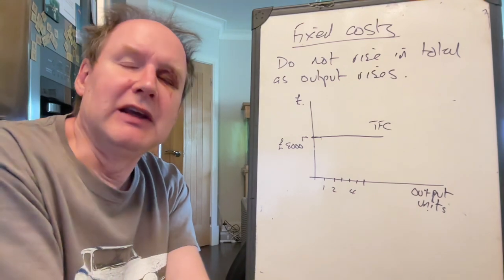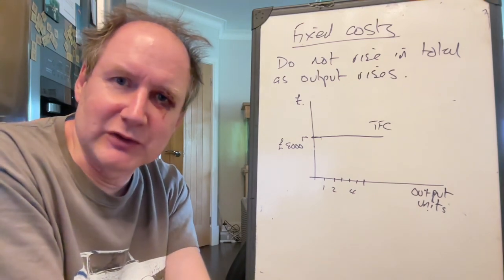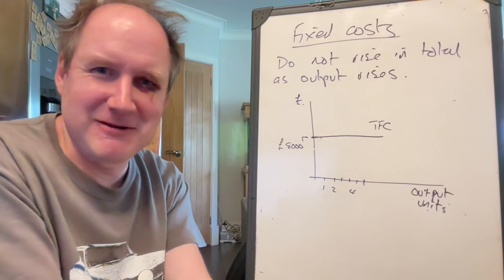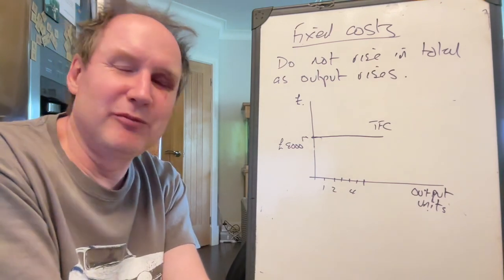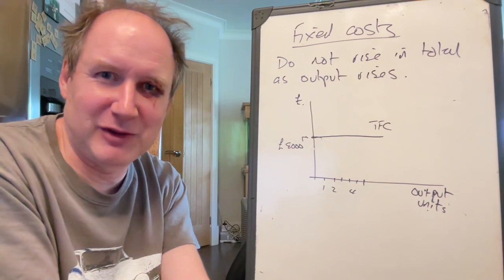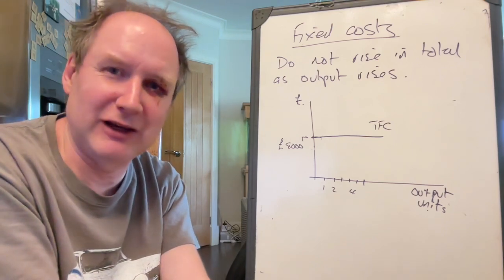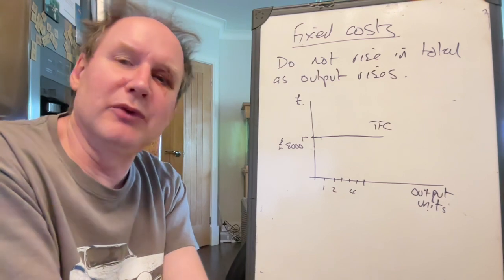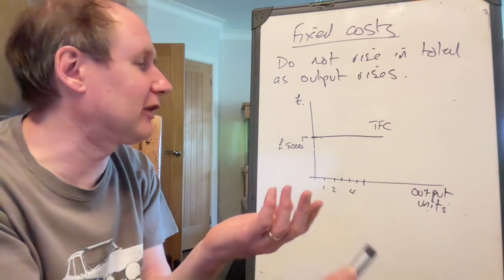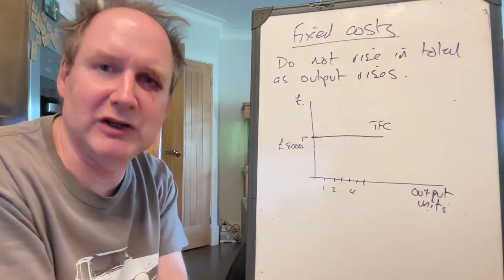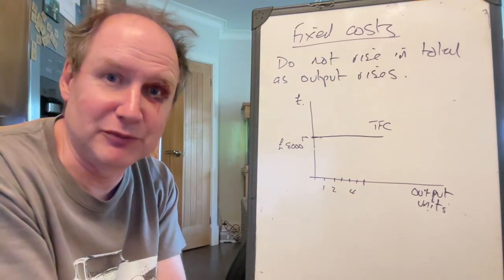Things like airlines. If another passenger gets onto your plane, what's that going to do to your cost? Nothing. You've already paid for all the meals. The weight of that person compared with the weight of the plane is nothing. It's not like you're going to burn any more fuel. Really, for an airline, your costs are basically fixed. It's going to cost you £8,000 to fly to Beijing, whether the plane's full or empty, pretty much.